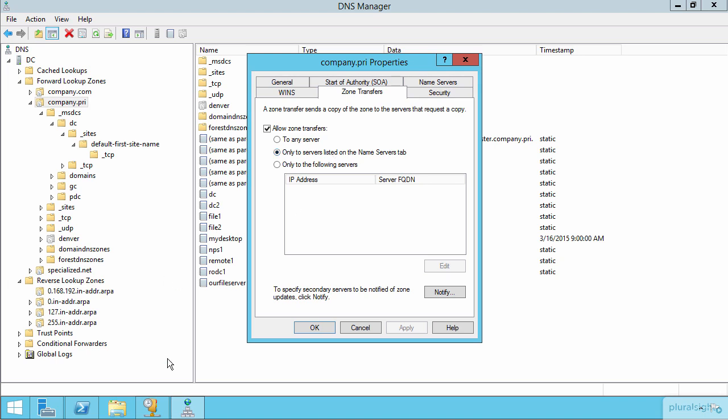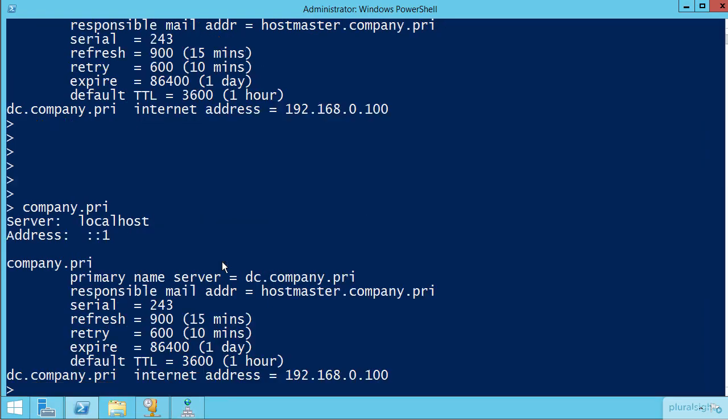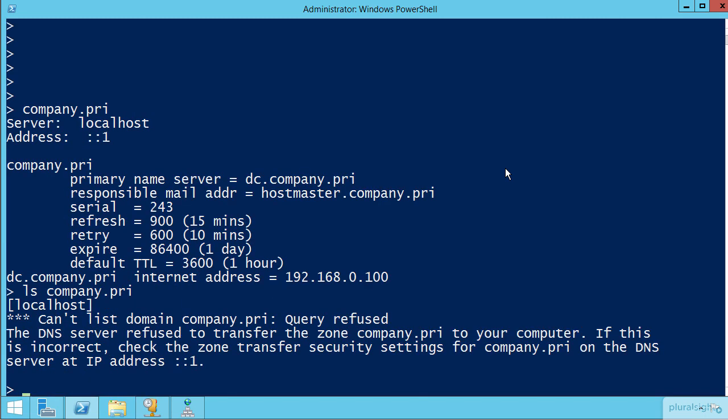This is a good thing because, as you can see down here, if I attempted to enter ls company.pri, this is the command inside of the interactive view for nslookup that would potentially give you the entire contents of the zone. Now, we're configured at this point not actually to download that entire contents here because of how we've configured the zone transfer settings.